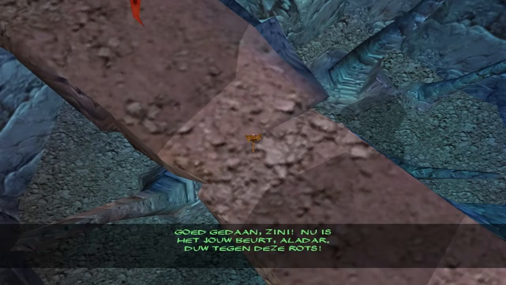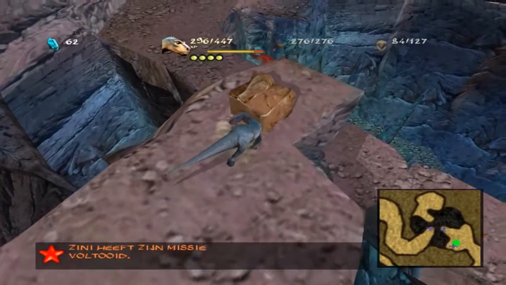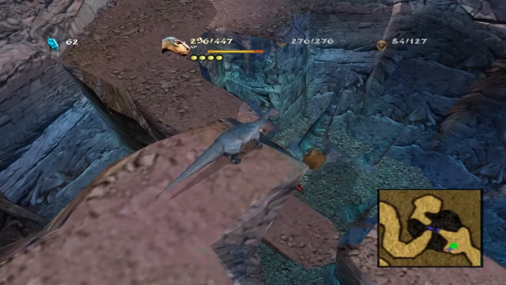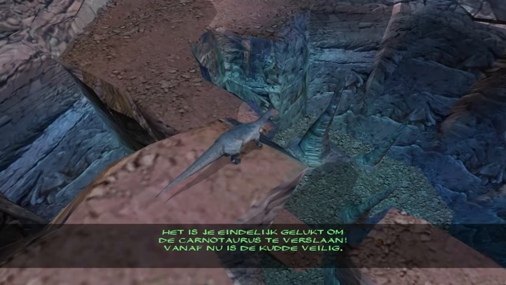Well done, Zinni. Now it's your turn, Aldor. Push that rock! Do it! I have to time it. Now! Bang on! And it's dead. You finally beat the Carnotaurus. From now on, the herd is safe.